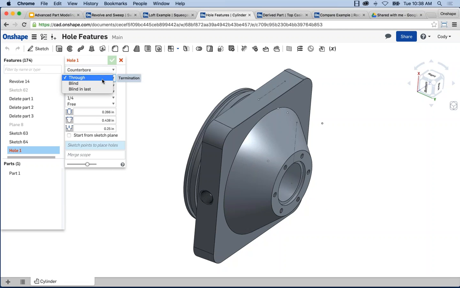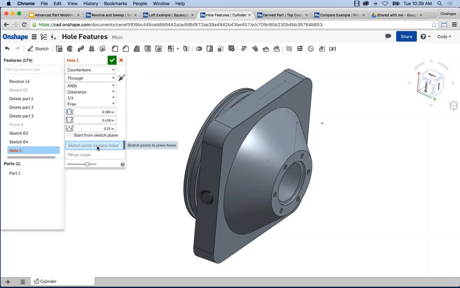Now, it's an important thing to point out, if you are modeling multiple parts together, remember you can model as many parts in a single part studio as you want, you have this blind in last option, which means you can create a hole through 2 or 3 parts with one command, one feature. So that's blind in last, and will allow you to specify the last part and the depth into that last part, and it will automatically cut a hole through a series of parts for you. So that's the depth, and then you specify the standard. ANSI or ISO standard, what size, is it clearance, is it tapped, is it drilled, what size hole do you want, and what's the class fit.